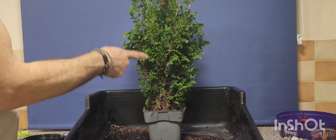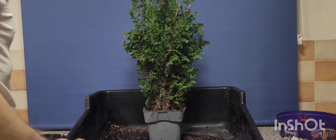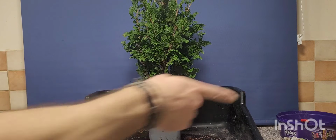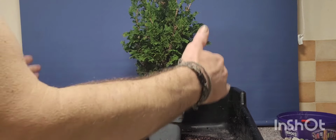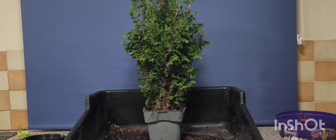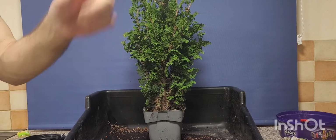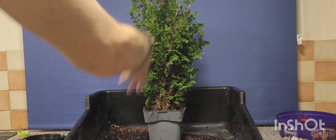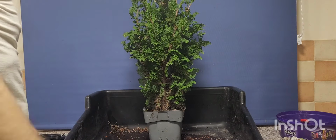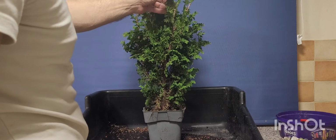And also I watched Andy from Bonsai Crazy. He's got an amazing multi-trunked, I'm going to call it a specimen, because it is a really nice tree, and he's just done a video of him putting it into quite a nice chunky Chinese style pot. It's worth checking out, Bonsai Crazy. I've been living on a different planet, I think. But here we are, Thuja.